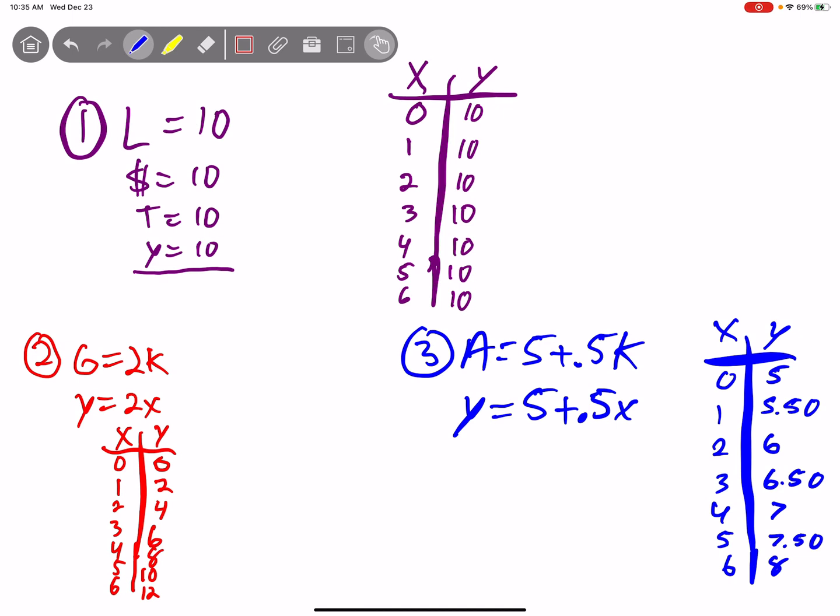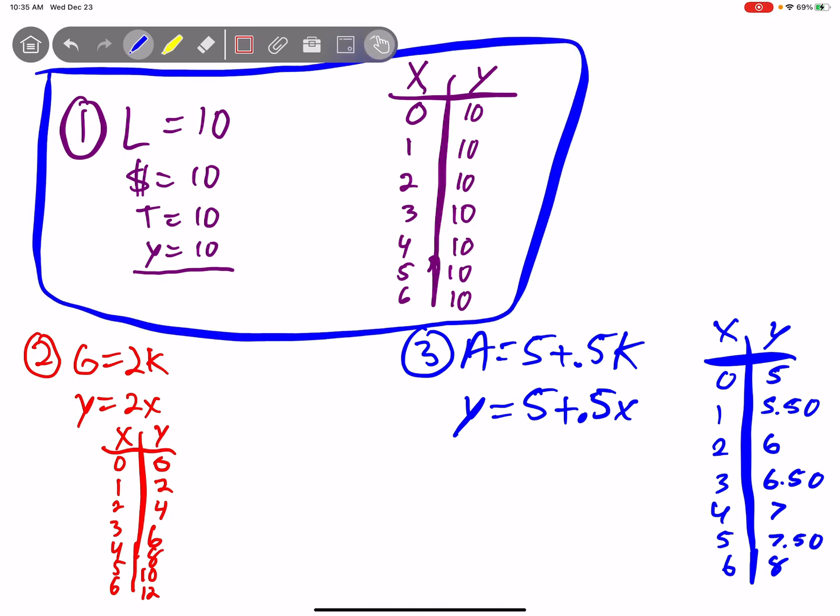So notice how I did this. All I did was plug in an input. The one I couldn't plug in an input for was Leanne's. Now, why couldn't I plug in an input? Because there was no independent variable. Okay? She got $10 regardless. In Gilberto's, my input was K or X. Okay? It was how many kilometers he walked. And then for Alana, same thing, K or X, it was the number of kilometers that Alana walked.